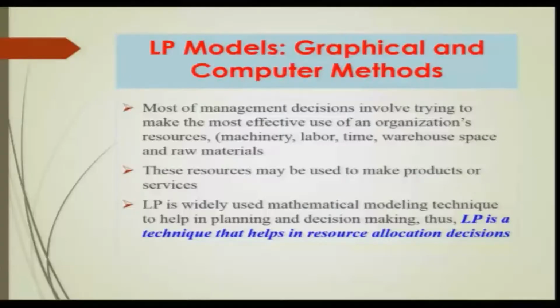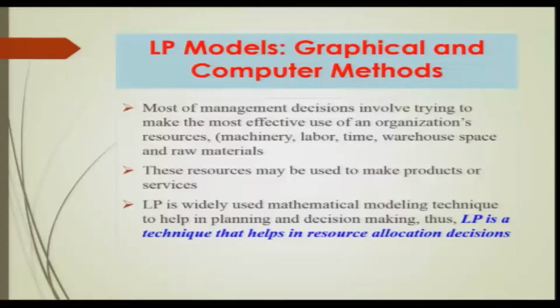Linear programming, or LP, is a widely used mathematical modeling technique to help in planning and decision making. We want to plan our resource utilization for different points in time, such that we utilize them in the best possible manner. LP is a technique that helps in resource allocation decisions to make optimum use in order to achieve some objective or goal. It can be a single objective or multi objective; we will come to that later, as I discussed in the general outline of the syllabus.